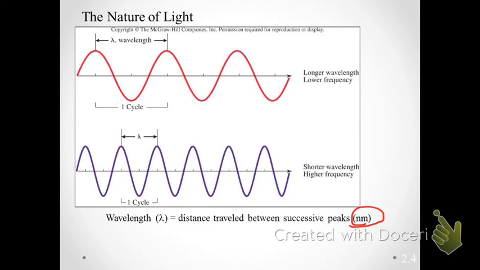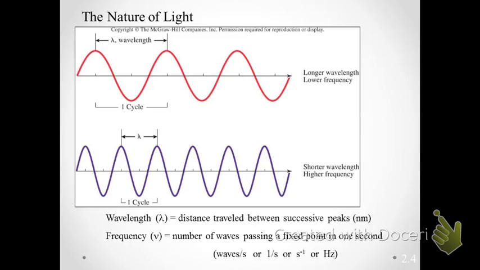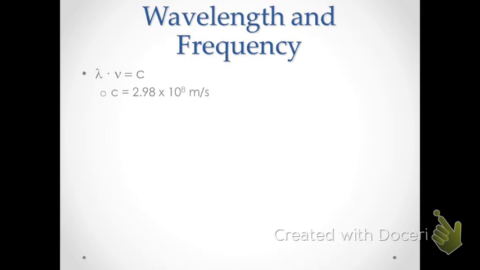The other characteristic of waves, of course, is the frequency, and that would be the number of waves passing by in 1 second. We will find that frequency ranges can also be quite extensive if we look at the electromagnetic spectrum on the next slide. The units of frequency will typically be inverse seconds, or in fact hertz. Units of hertz correspond to inverse seconds. So that's what we'll be using when we talk about the properties of these waves.